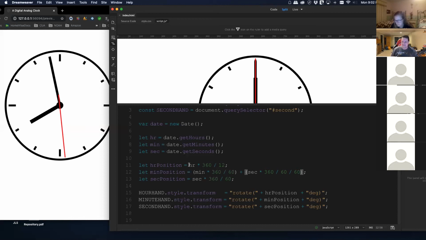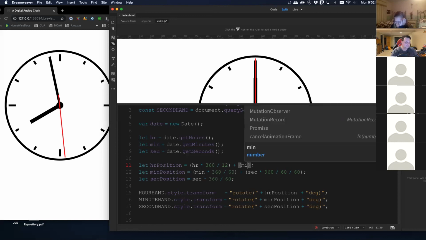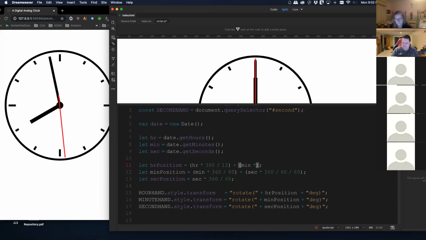And then we have to do the same for the hour. So we put the hour into the brackets, and then we add the values of the minute arm, so minute, multiplied by 360 for the full circle, divided by 60 for the minute, divided by 12 for the part of the hour.